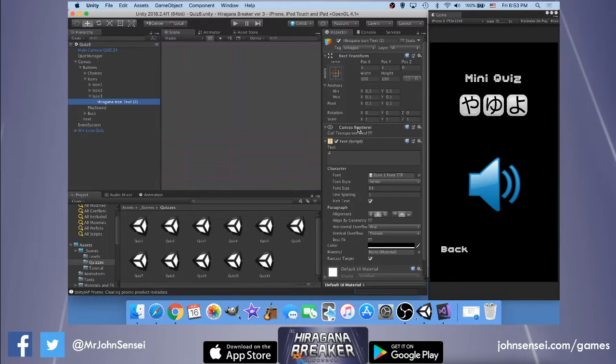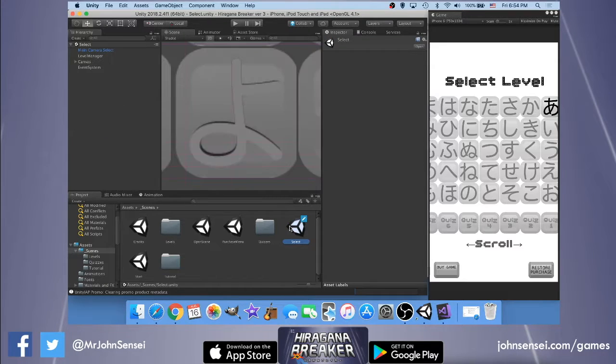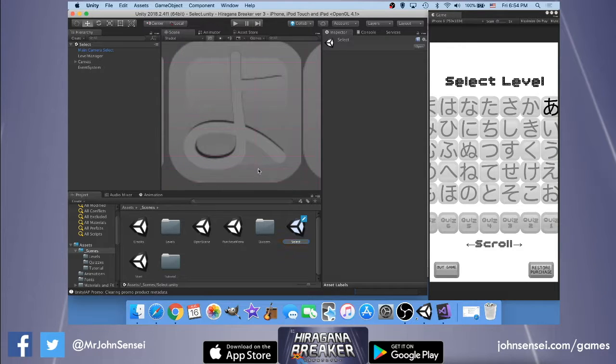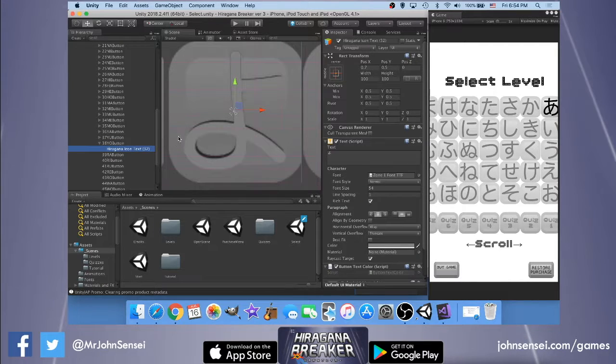We need to see what the scaling is on Yo. Scale of 1. Okay, that was fun. Thought maybe it looked a little bit bigger. Well, thank you for coming back to right where I needed you. But scale of 1. Up, up, up. No, no, no. Did not want to move the button, just wanted to move the Hiragana text object. Very important to pay attention to the hierarchy.